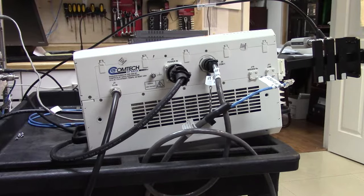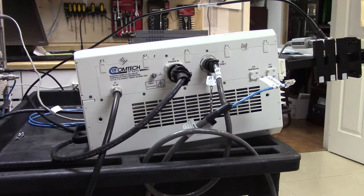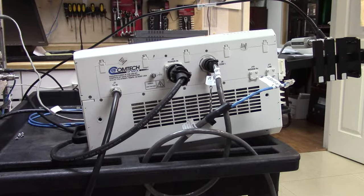If you look at the three connectors on the side: to the left, J1 is the transmitter, and that's coming from the modem — that's going to be an L-band signal from the Comtec EFDATA570L modem. J3 is the power cable connected directly to AC, and to the right is an M&C cable. I can't use that today because this is a brand new BUC — it doesn't look as if it's ever been used, and I haven't had time to make up the M&C cable.